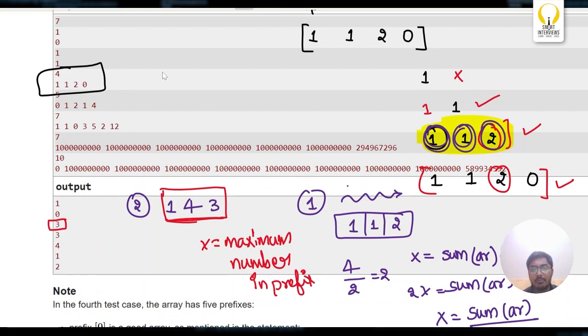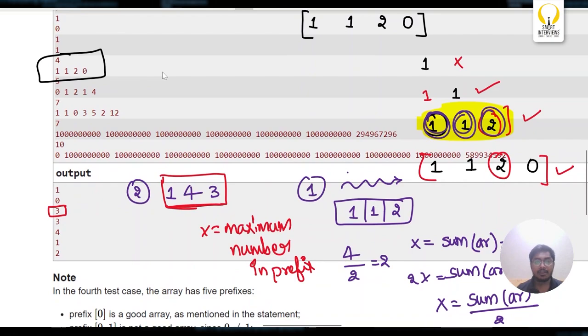Why only the maximum number will be the x here? Because if x is not the maximum number, for sure that will not be our element, since it would have to be the sum of all the other elements except itself. So it is guaranteed that the maximum element will be our x in any good prefix.